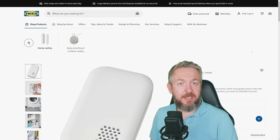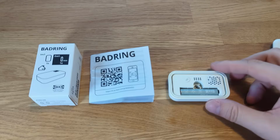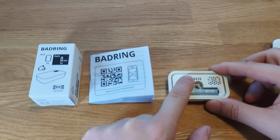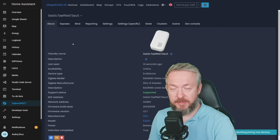So let's start by adding it to our Home Assistant. First, we'll try with Zigbee2MQTT. In your Home Assistant, permit join, and then on the IKEA device, press the button 4 times. The light on the device should slowly fade in and fade out, and you should see it added to Zigbee2MQTT. And here it is.